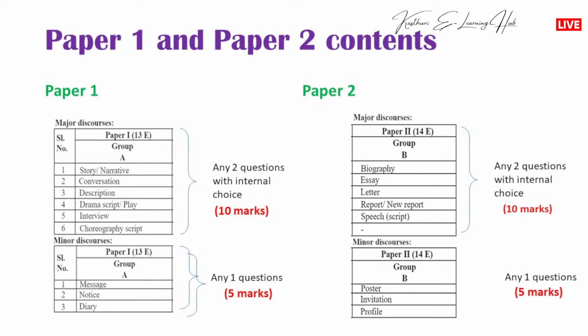Don't color the entire page also. You can use colors to write, but don't color the entire page. Okay, and the words should be more effective. Invitation also, I have already given you the pattern. In the first beginning of the invitation you need to write, we cordially invite. And in the poster, first you need to write what, when, where.